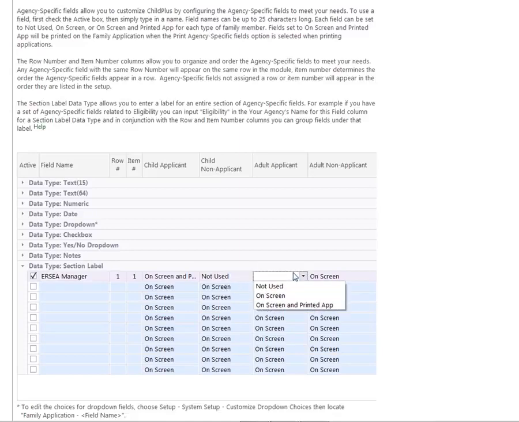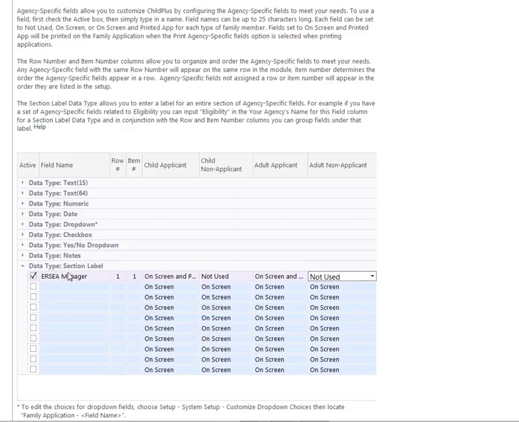When it comes to an adult applicant, this is like my pregnant moms in Early Head Start. I do want it to show on the screen as well as the printed app. And for the adult non-applicants, I don't want to use it at all. So now I have the field, a label, URSIA Manager.